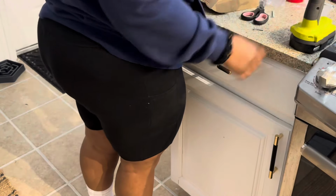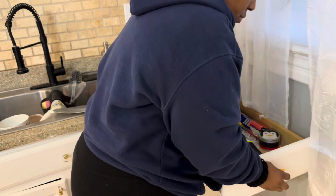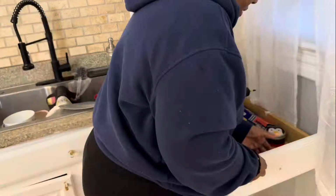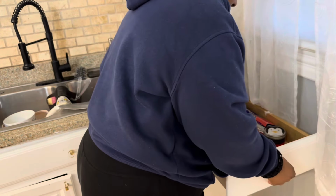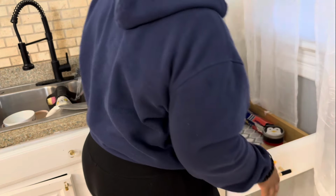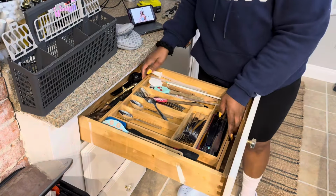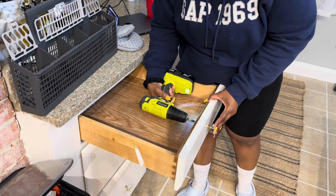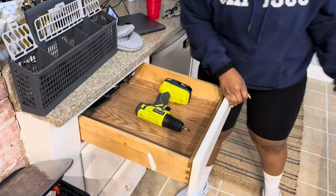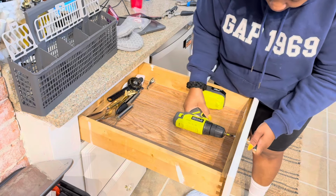I do wipe off all of the cabinets. I have a full little to-do list here that I'm going to be going through. And I'm going to be tidying up the kitchen, sweeping, also tidying up the dining room, doing some laundry, and a lot. So before the party, I do want to shampoo the carpets. I want to clean the windows. There is just a few things, you know, like housekeeping you want to do before you have people come over. So I want to make sure that I do all of that, wipe off the baseboards, like all of that good stuff. I am going to be using a little bit of caulk in here as well. You'll see me do that with the baseboards.